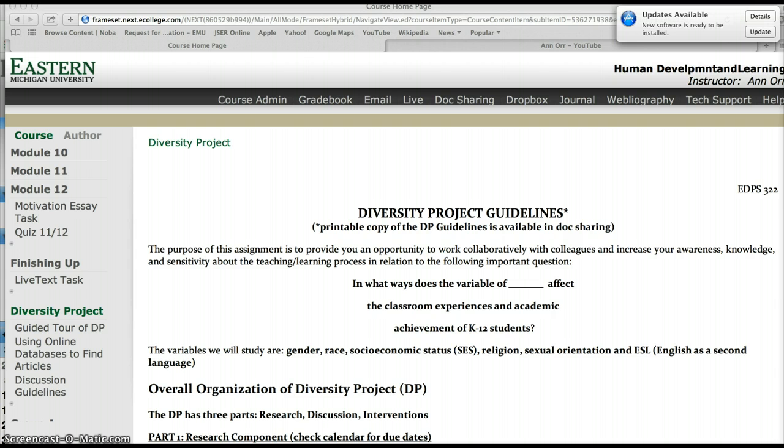We'll be looking at gender, race, socioeconomic status, also known as SES, religion, sexual orientation, and ESL, English as a Second Language. And for each variable, you will ask yourself and ask the literature, in what ways does the variable of blank affect the classroom experiences and academic achievement of K-12 students?